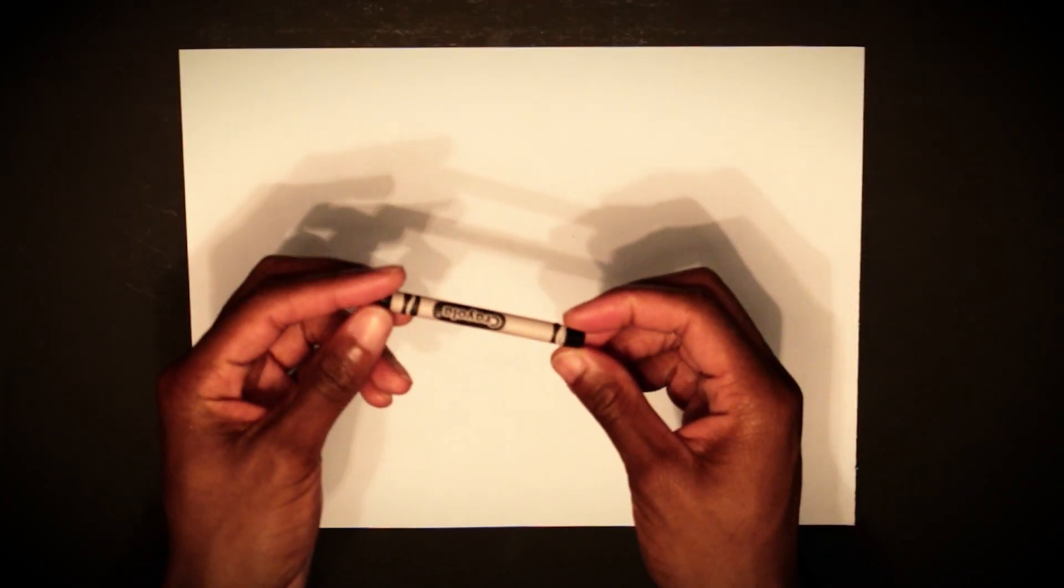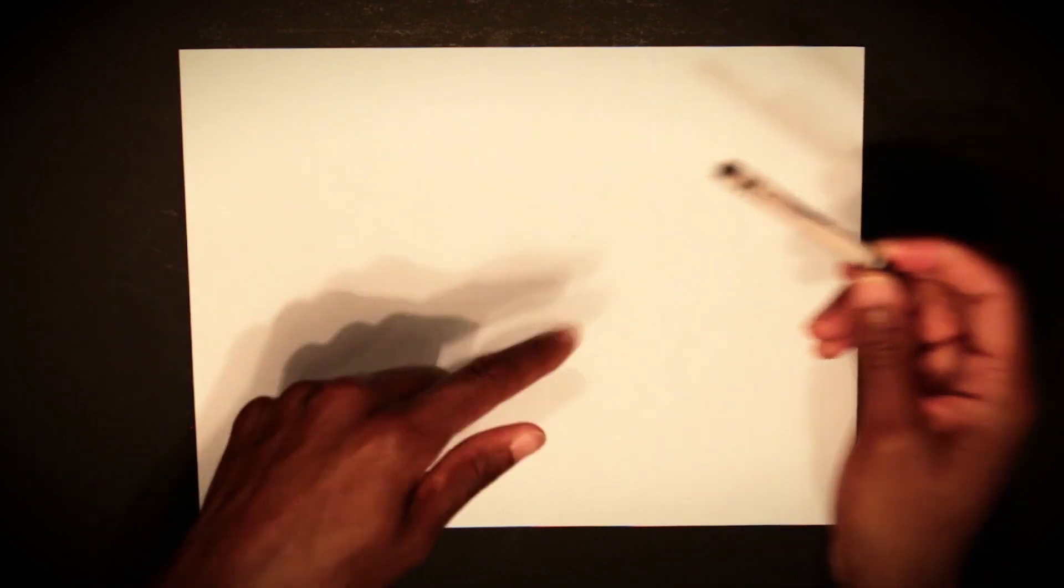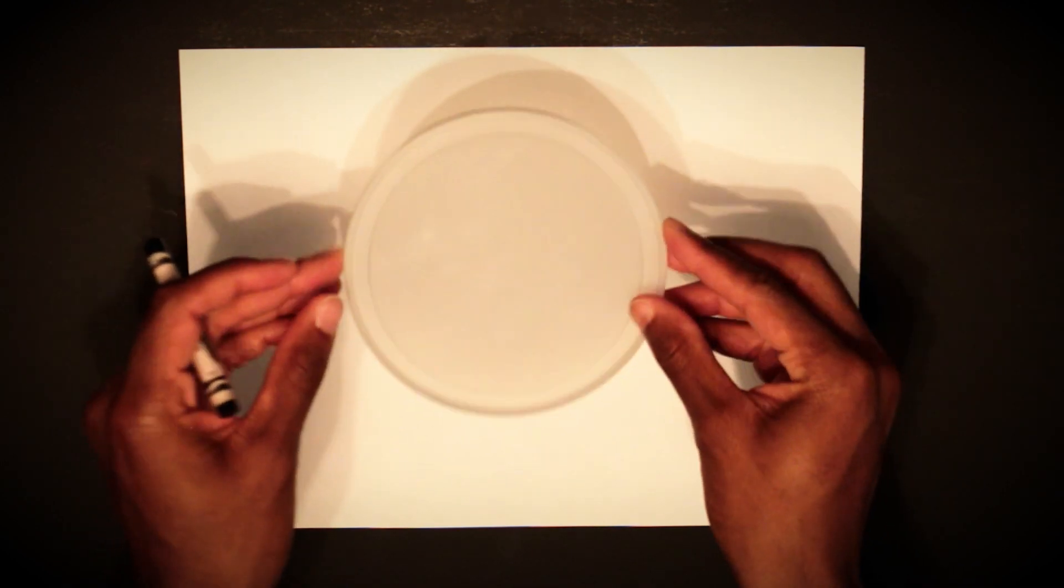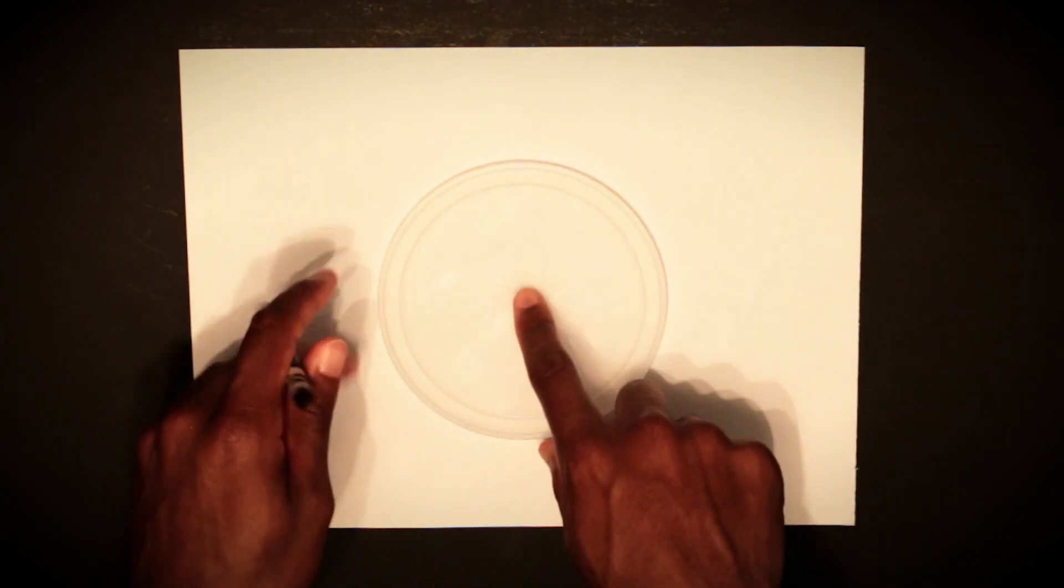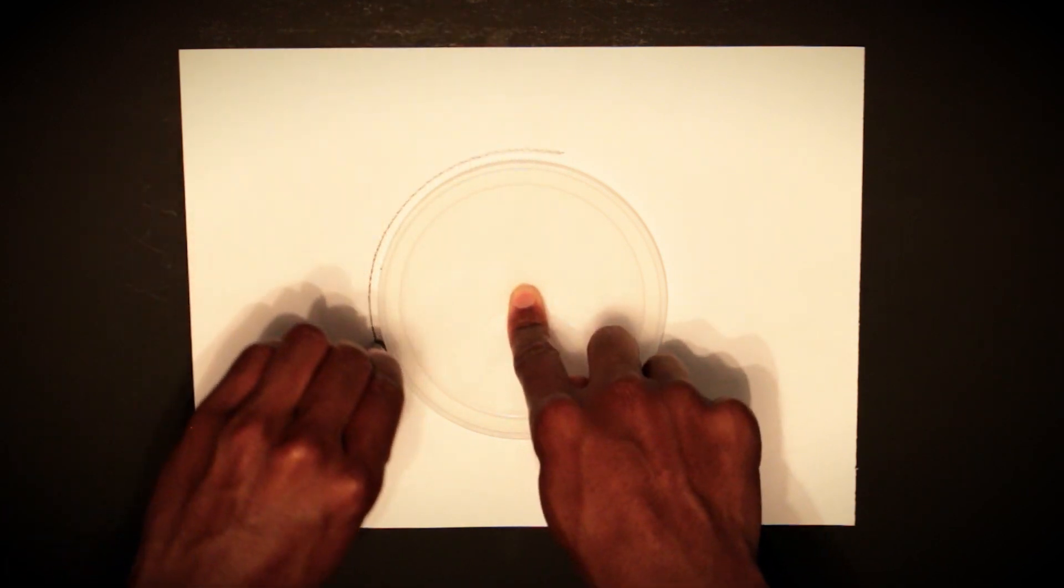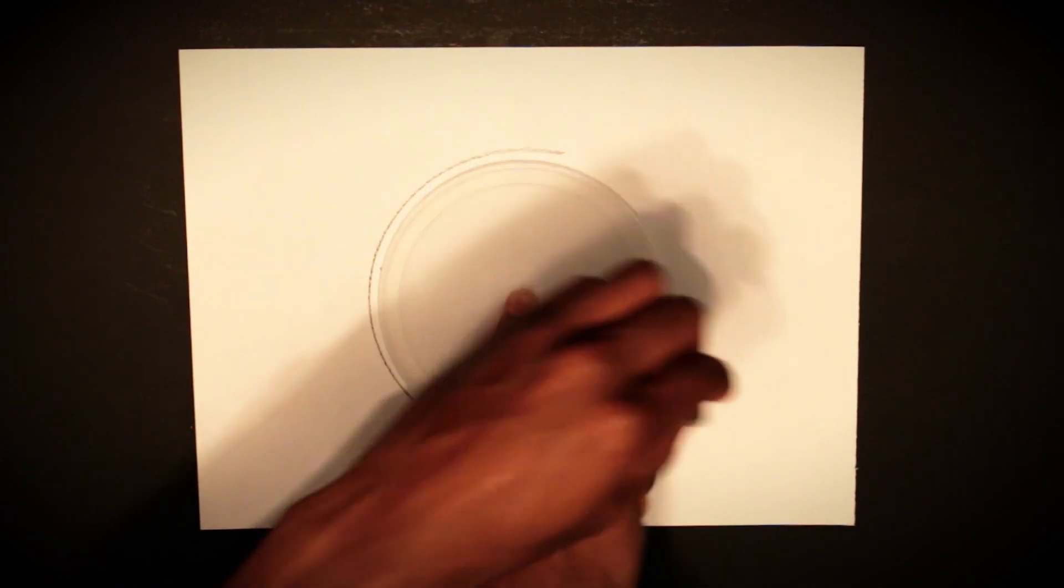Now I'm going to take my black crayon to start and I'm going to draw a circle in the middle of my paper. Now to draw my circle I'm going to use a top that I got from my oatmeal container. But you can use an Xbox or PlayStation game and you can just take a crayon and draw a perfect circle all the way around. Just like this.